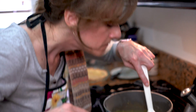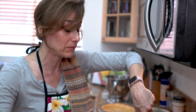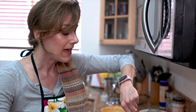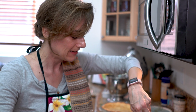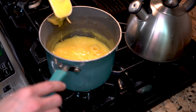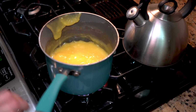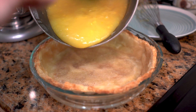You can really smell that lemon now. With the combination of the fresh squeezed lemon juice, the lemon zest from the peel, and the essential oil, it makes for an incredibly aromatic blend. Now we've got a good boil. See how that's boiling? That's exactly what you want. It's time to pour it into the pie crust.